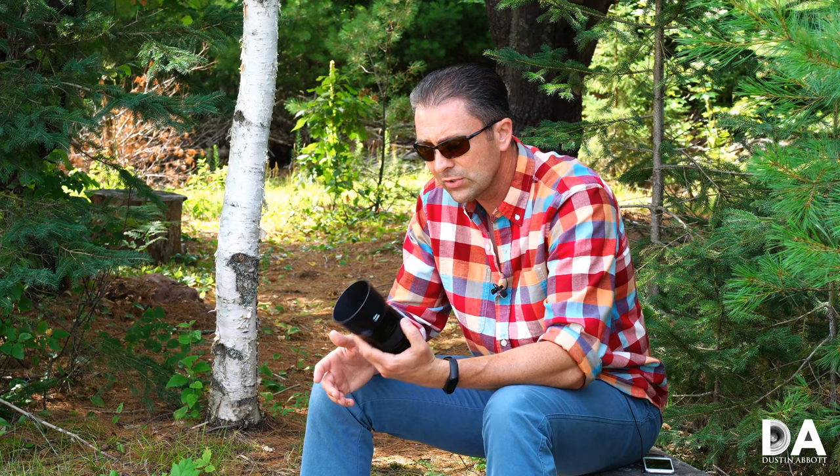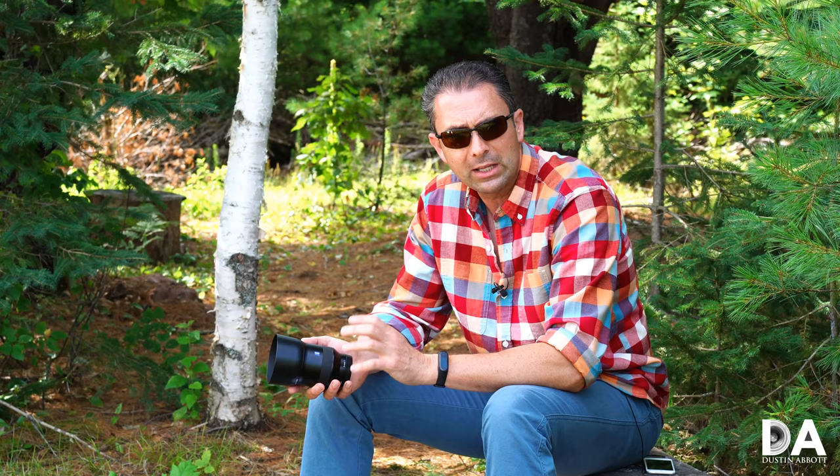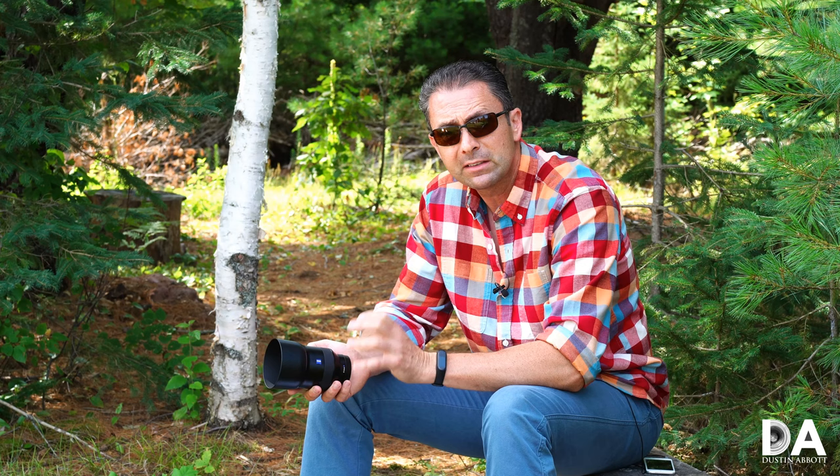The Batis lens features linear motors that give it speedy, quiet autofocus. It is also the only Sony 85mm lens to have an optical image stabilizer — OSS, optical steady shot — built into it. As a result, it does have one unique feature that no other Sony-branded or Sony-mount 85mm lens has. That feature has become a little less relevant since the time of the Batis 85mm's release, as at that time Sony was not really rolling out their in-body image stabilization. Now basically all of the 85mm lenses are working with a fairly level playing field.